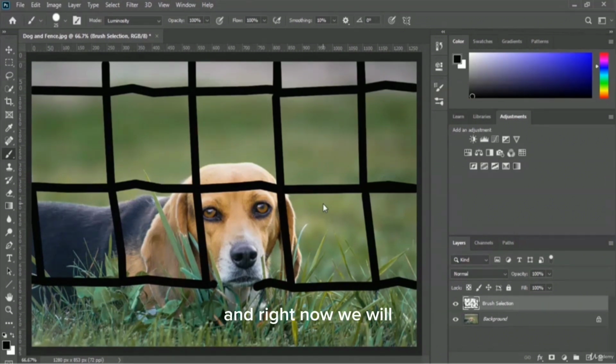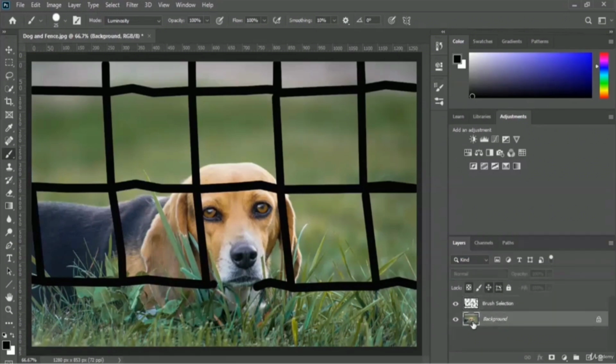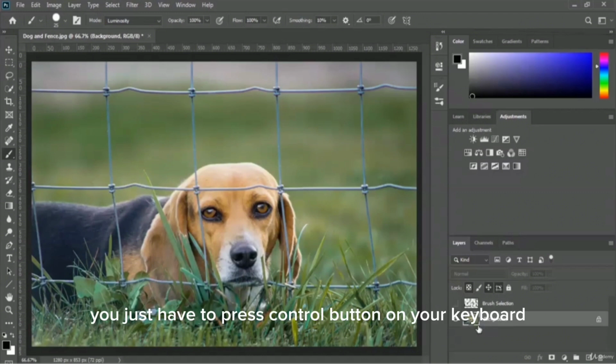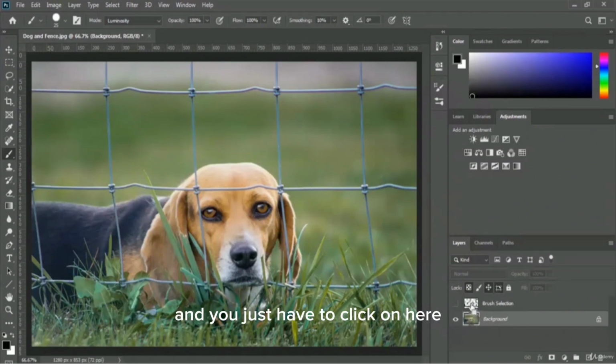And right now we will select this background layer. So let me select this background layer. And I want to turn off this layer. So let me turn off this layer. And you just have to press the Ctrl button on your keyboard and click on here.